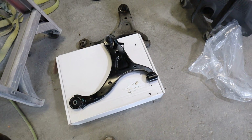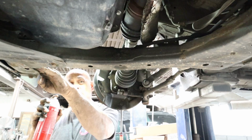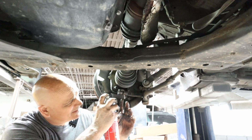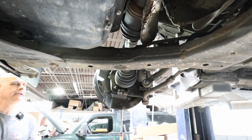All right, let's get it on the car. I'm probably gonna get one of my guys to give me a hand putting it on. It is doable by yourself, but I am in such a rush today that the extra hand would be awesome. I always put just a little bit of lube on everything. I found growing up through the years that extra lube always works for me.